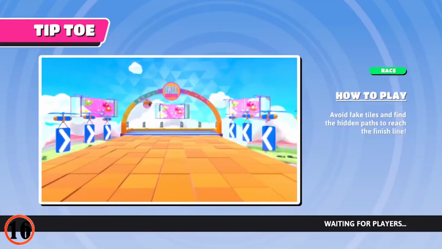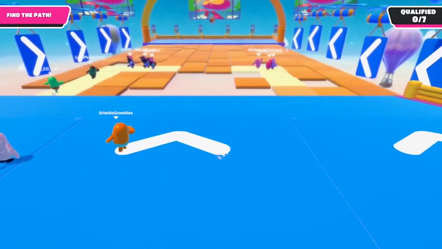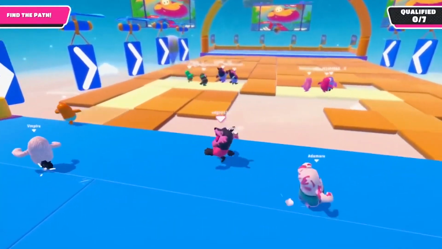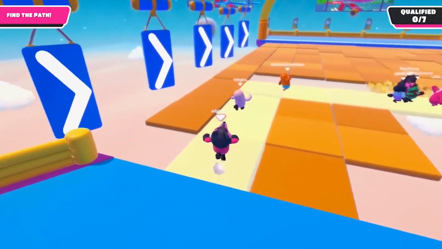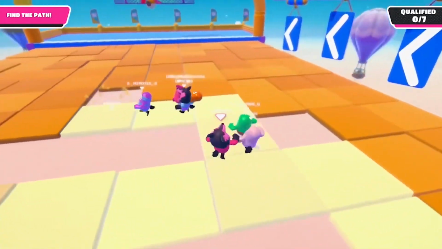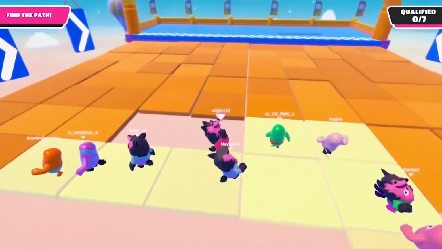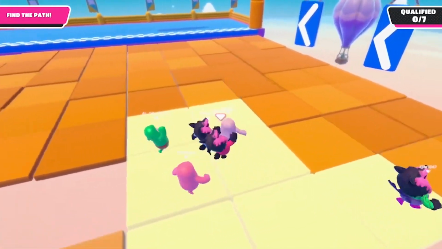Number 16, Tiptoe. Maybe this one is a bit high, but it combines patience and chaos into a small map. You just have to be patient as to not just fall right off. But it's also chaotic when everyone is just pushing and grabbing each other onto the tile to see if it's real. The ending usually also goes really quick, which means you have to be ready to jump and dive, maybe even skip a tile to qualify.